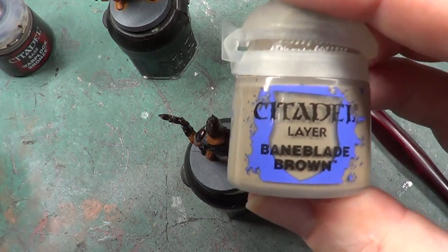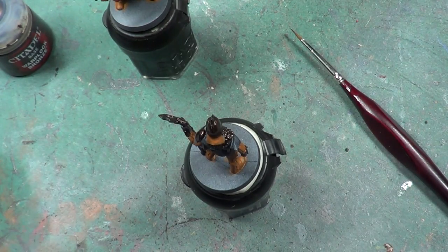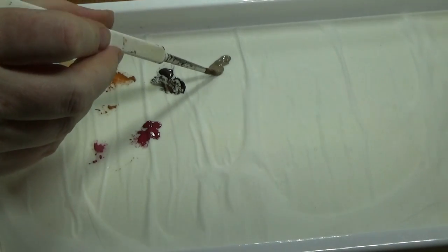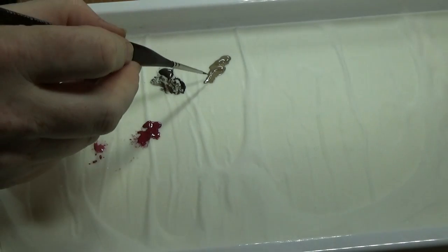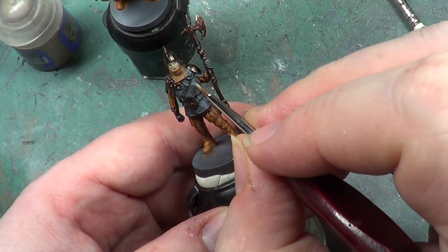We're going to be using Bane Blade Brown for him. So we'll bring that onto the palette. Once again, there's quite a bit of this, so we will put quite a bit on. Okay, what on a brush? And here we go.